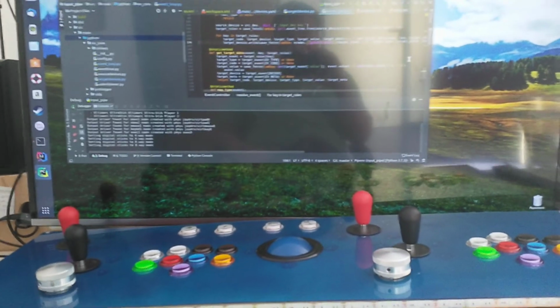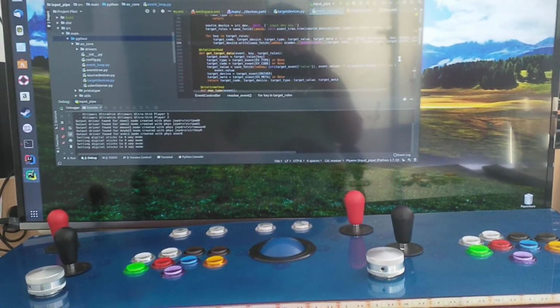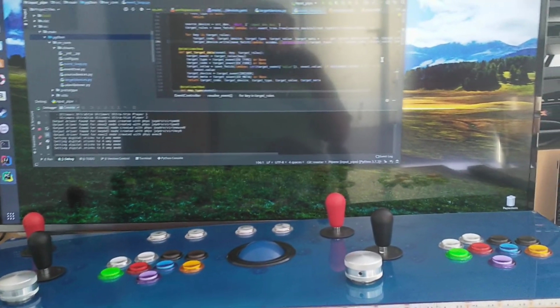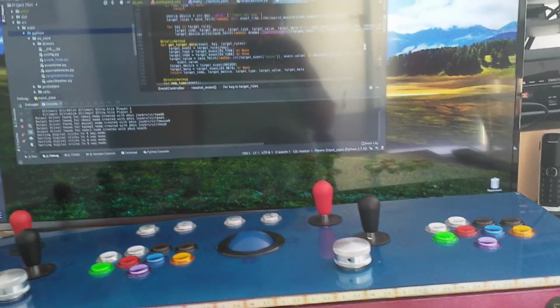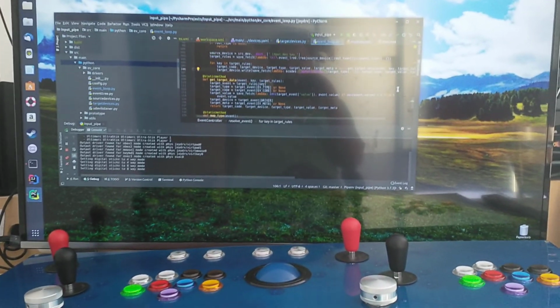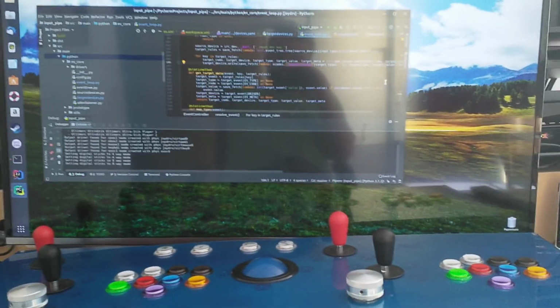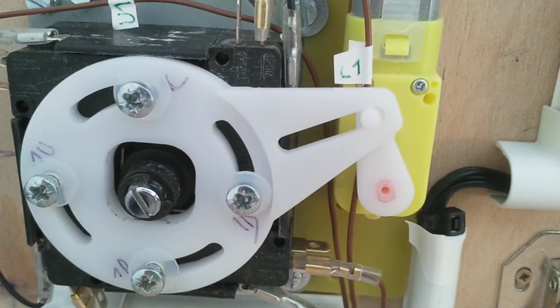I just wanted to showcase another thing which I implemented last night, which is the execution of external programs on button press. The idea is, if we look at the inner side here, that I have these so-called servo sticks, which basically can switch between 4-way and 8-way, as you can see here. That's one of the servo sticks.